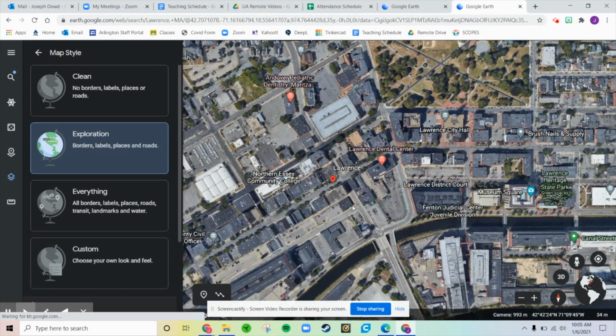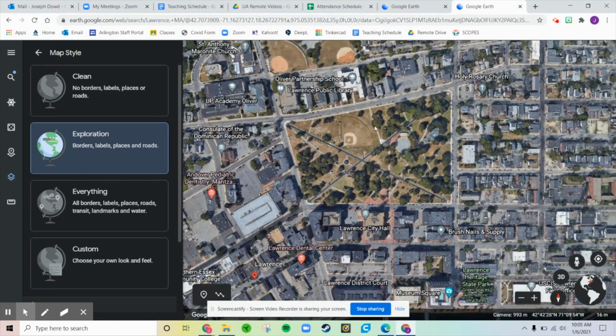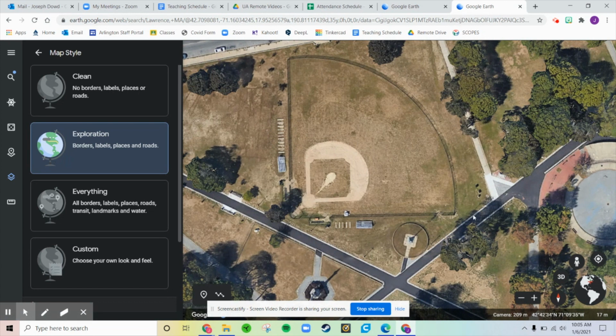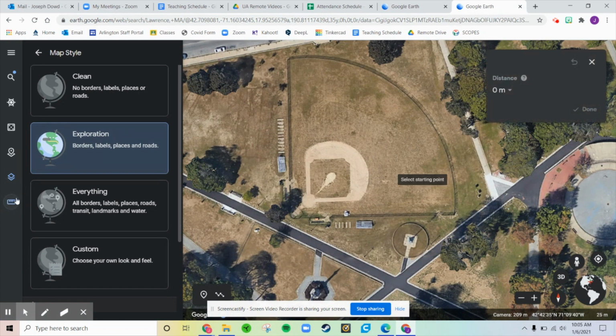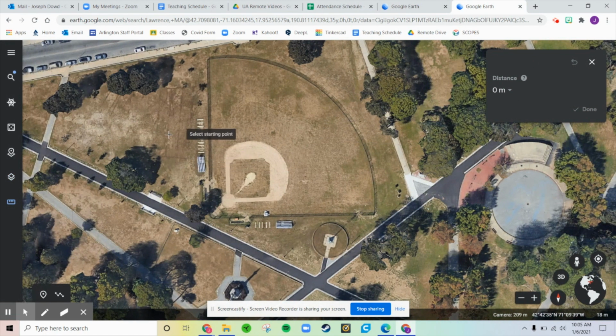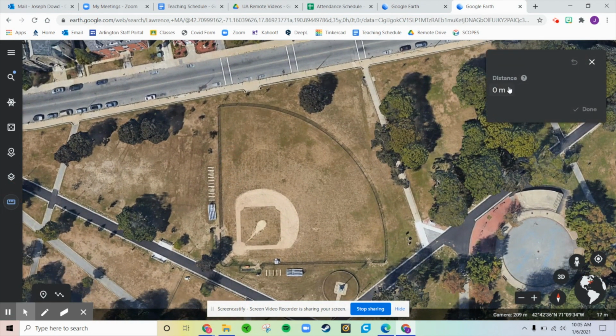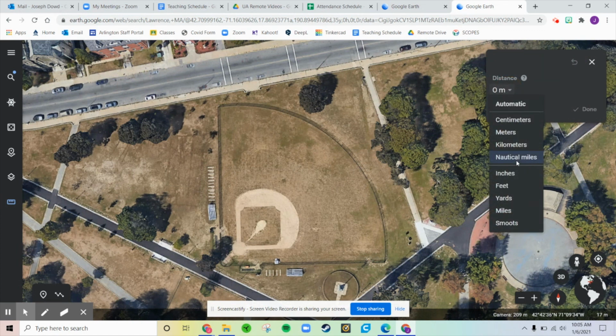So the next thing I'm going to have us do is go over to this baseball park here and let's get measurements for it. So that's this next tool down, the measuring tool. So when you click on that, let's get it off map style so we can see the whole page. Okay. So with the measuring tool, you can change a distance here. So right now it's in meters by default because everywhere else but the United States and one other country uses the metric system. At one point we were supposed to switch over to that, but it never happened. But anyways, we're going to be doing it in, I think feet will be a good one.